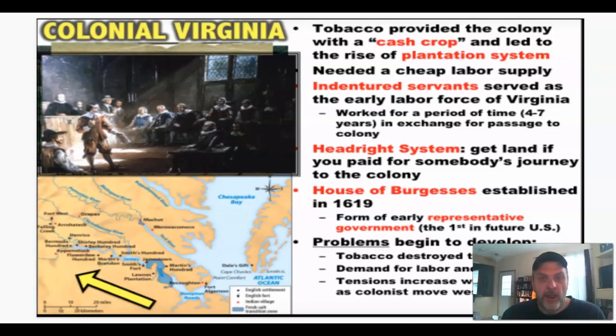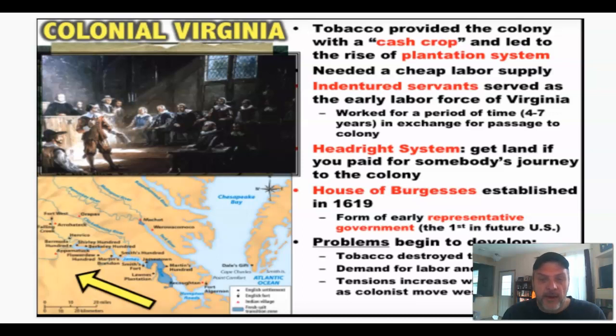They would pay for their way over here, and then that person would promise to work anywhere from 4 to 7 years on the plantation. They would become known as an indentured servant. So these indentured servants had their passage paid for over the Atlantic to North America, and the trade-off was they would then work on a plantation for a wealthy farmer or plantation owner, anywhere from 4 to 7 years, depending on what the contract said.